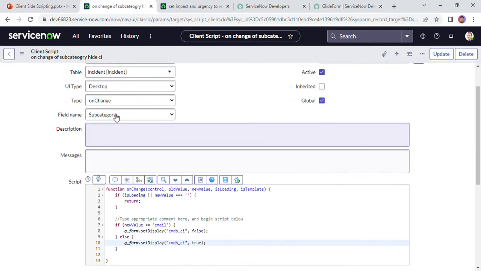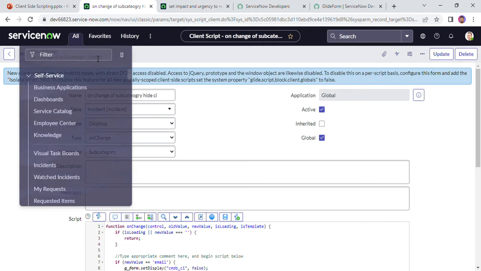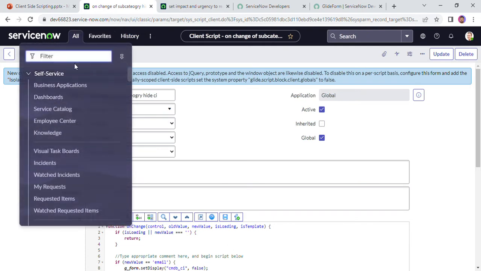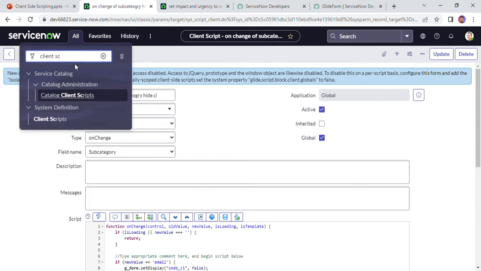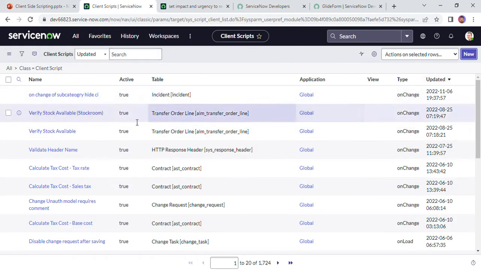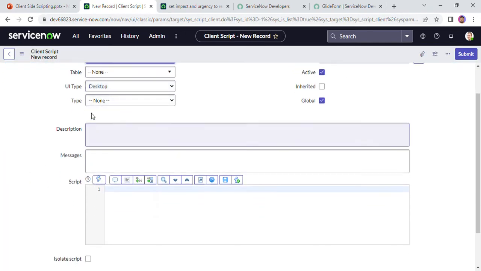One more thing is, on each type the body of the script will be changing.